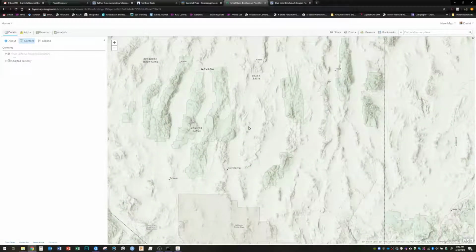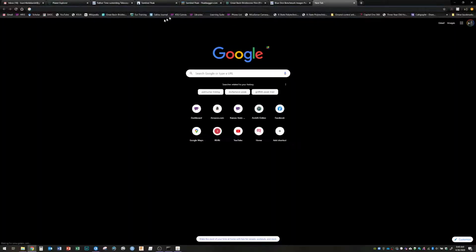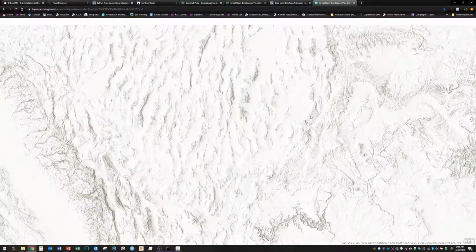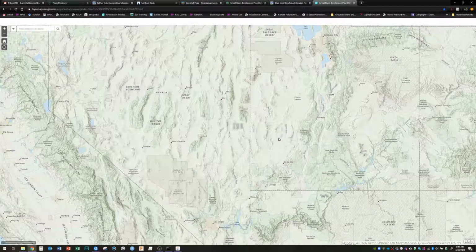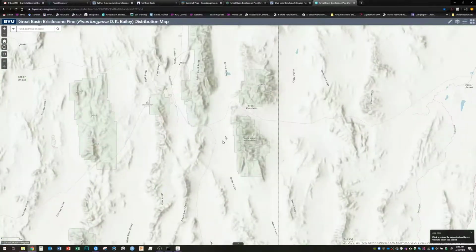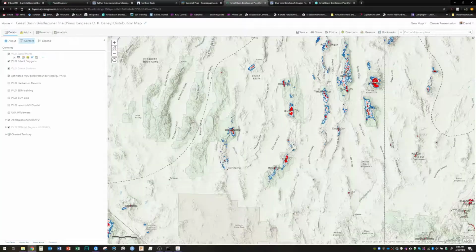Hopefully it's not broken. Let me check my web mapping application and make sure it's still doing okay. There we go. Okay, so it looks okay. I don't know what's going on with this one. Oh, there it is. I just wasn't waiting long enough.